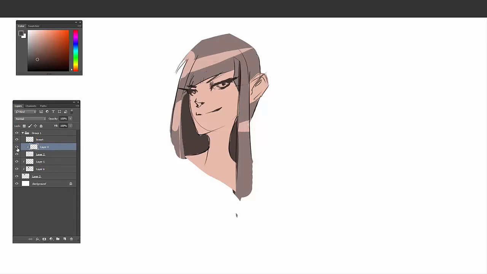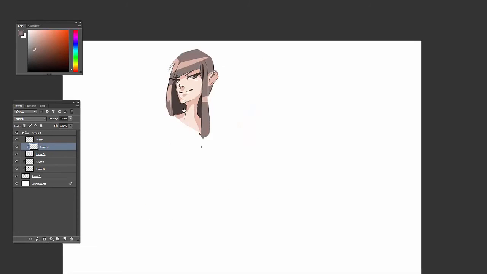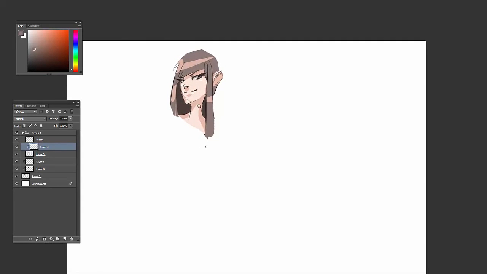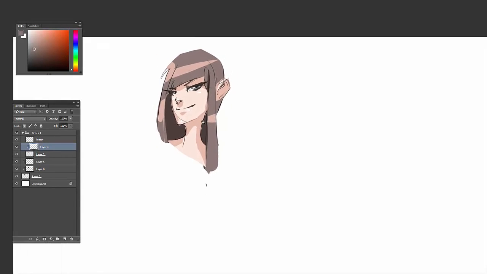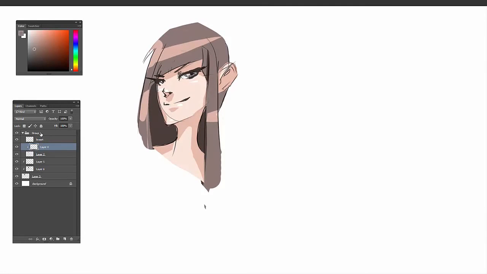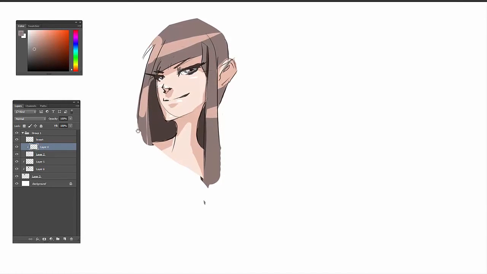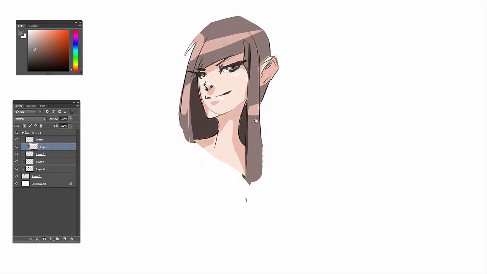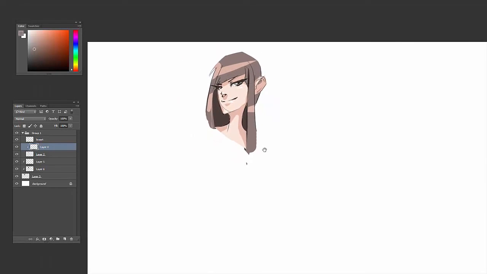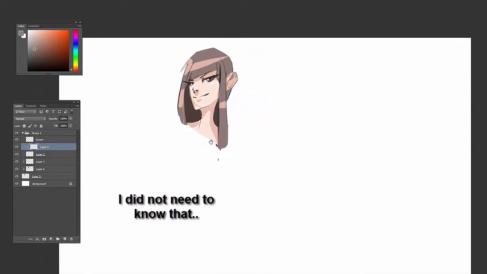Alright, so yeah, it's a crazy fast way to do this, and it's not the best way to do cell shading, but it's a way, I guess. Really fast and dirty. I mean, you can go really nice and clean, but for me, I kind of like it nice and dirty.